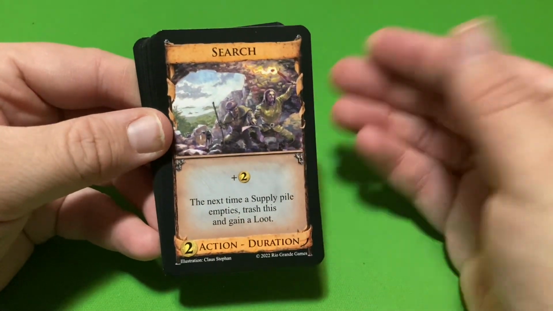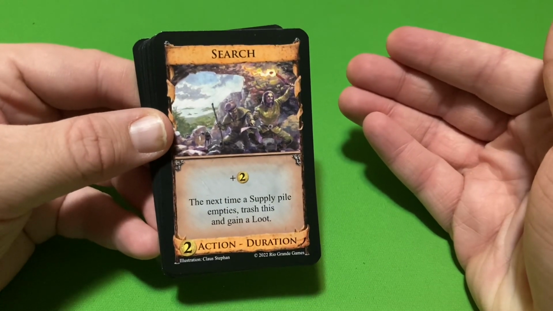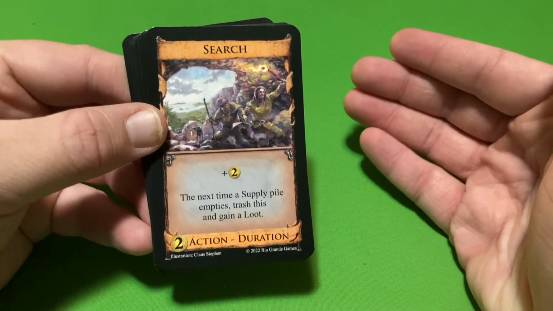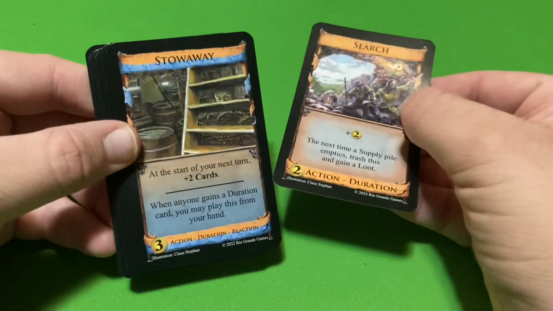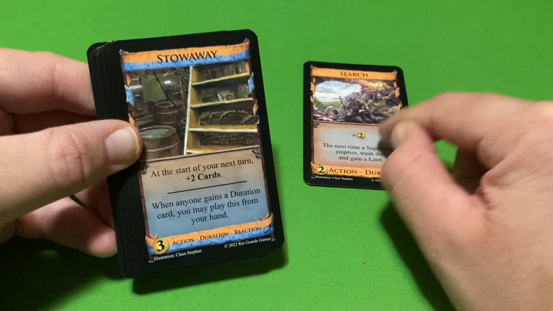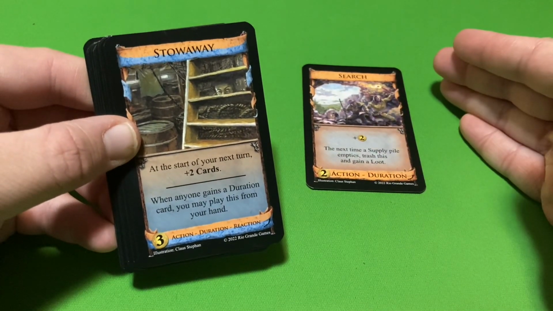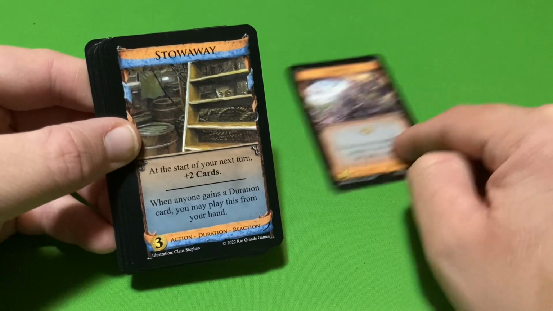It gives you 2 money, which is okay. But then it says, the next time a supply pile empties, you trash this and gain a loot. So basically, it's a one-time use, and you set it. You put it in play, and it stays in play until a supply pile empties, and then you gain a loot after it's trashed.